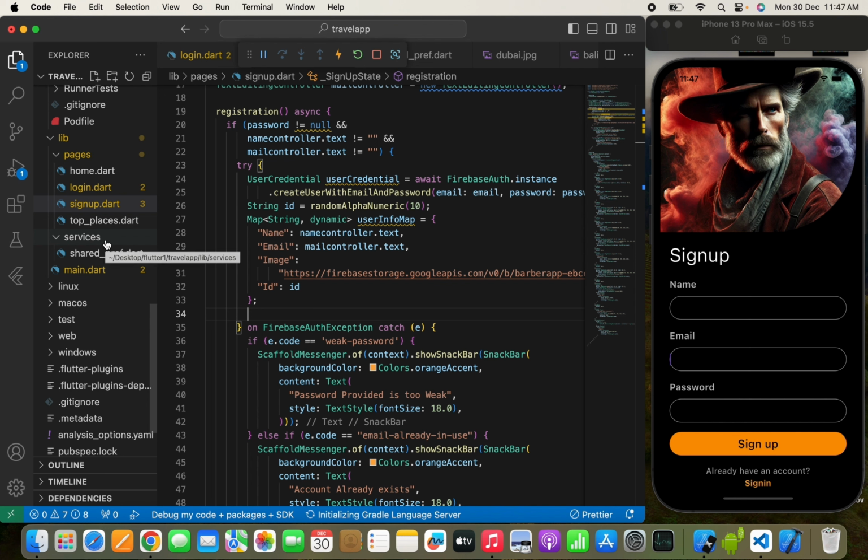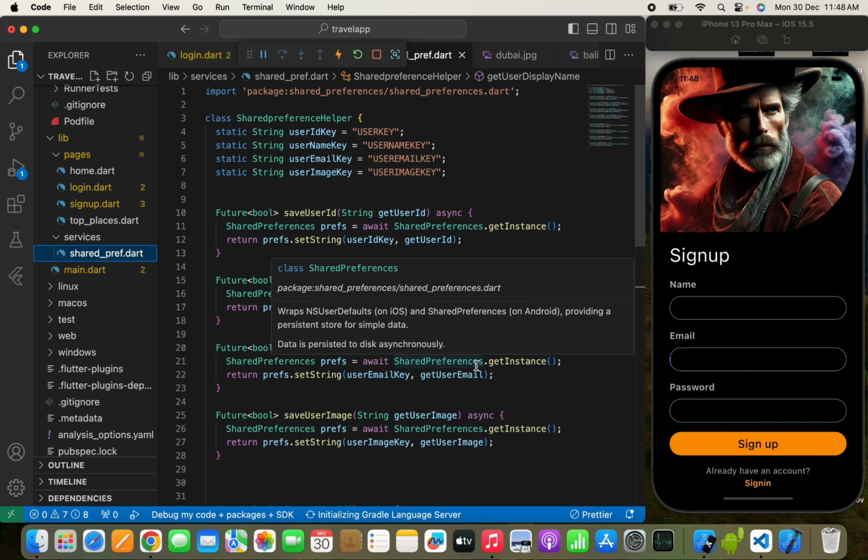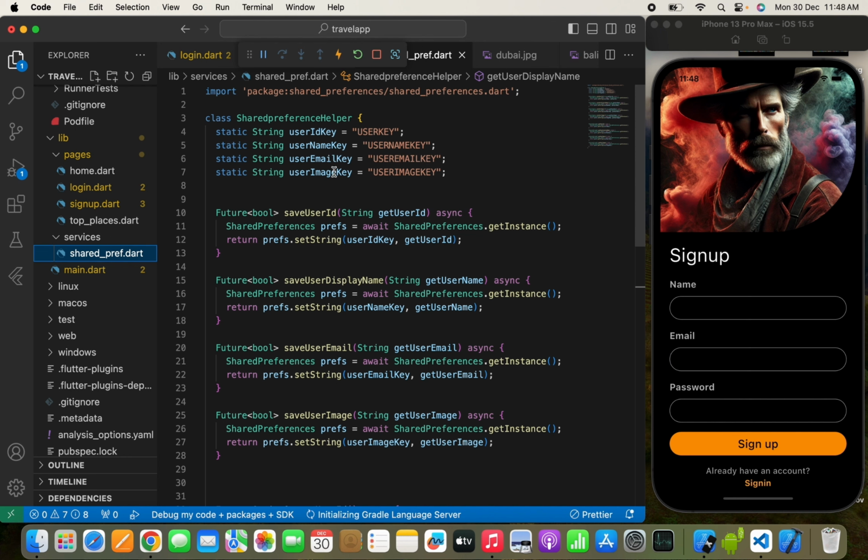So this is the services folder that I have simply created, and the shared preference.dart. Now the shared preference is something that will simply help you to store the data locally. The reason for storing data locally is that each time we can't call data from the server to show things in the app, that will make the app very slow. Each time we would need to call data from the server to show the username, so we'll store some of the data locally in our device, like his ID, his name, the email, the image that I've shown you. Yeah, so that's why I've used shared preference.dart.